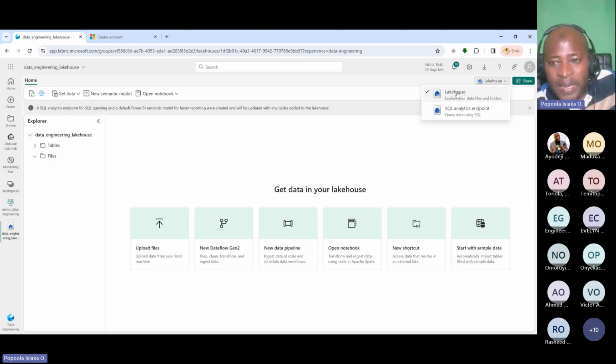But in terms of SQL analytics, whatever you have ingested as data, we can now do analytics with it making use of SQL. The advantage of this is that it will convert what we have uploaded into a SQL analytics endpoint format, so that you do not need to upload another data to feed your SQL analytics. For instance, if you are familiar with SQL environment, there's what we call command and syntax.